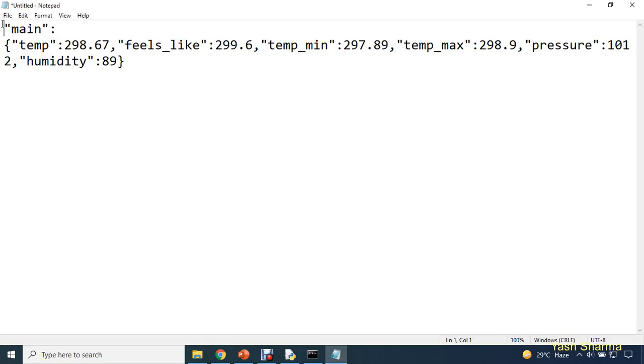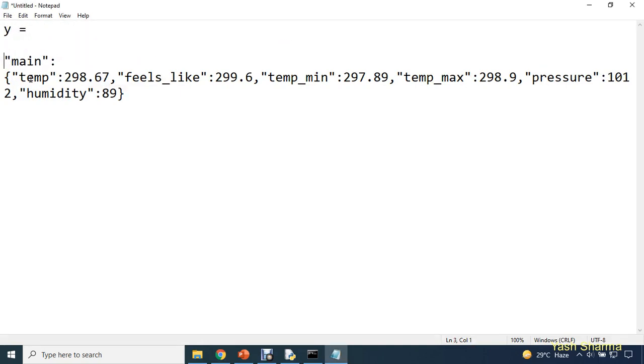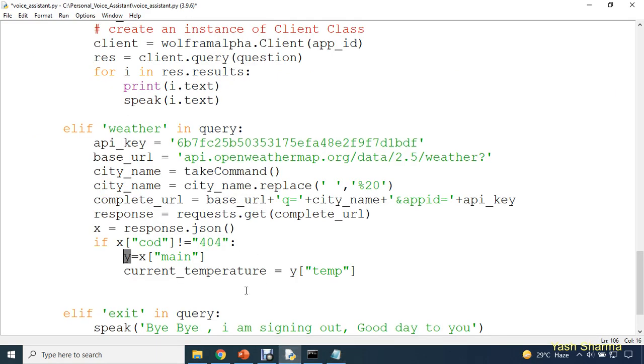So in this y we are saving this complete main information. Now if you want to get this temperature information, all you need to do is write y temperature, and in return it is going to give you this information, 298.67. And this is what exactly we are doing over here.